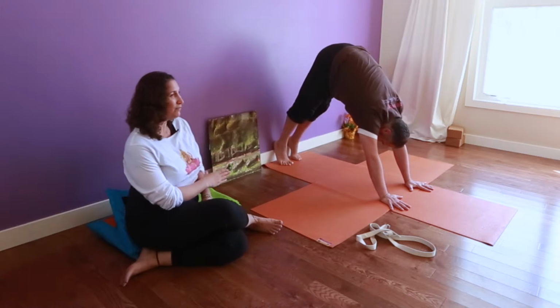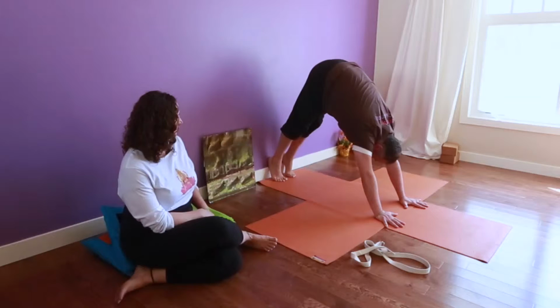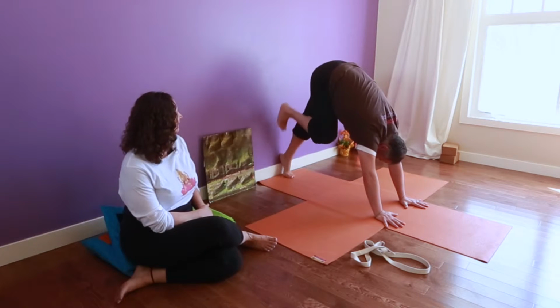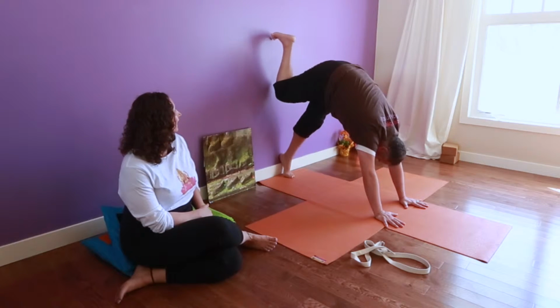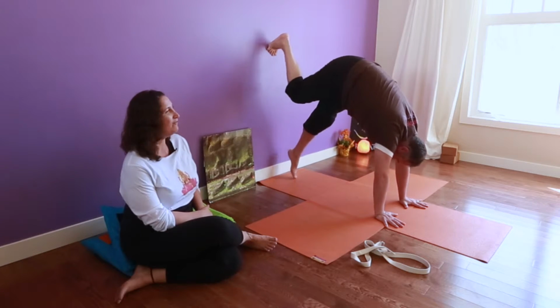And if this feels too narrow for you, again, just walk your hands forward. From here, he's going to bring his big toes to touch, so he's right at the midline. He's going to lift his right leg up, and he's going to take his foot about hip height. And then he's going to press into the wall, straighten the leg, and bring his left foot up.